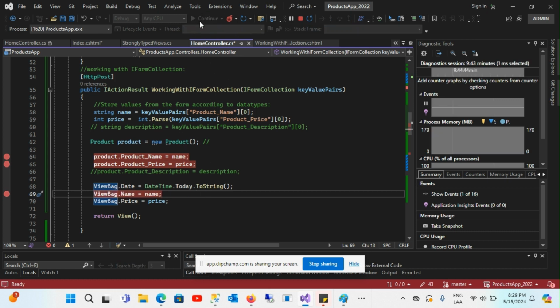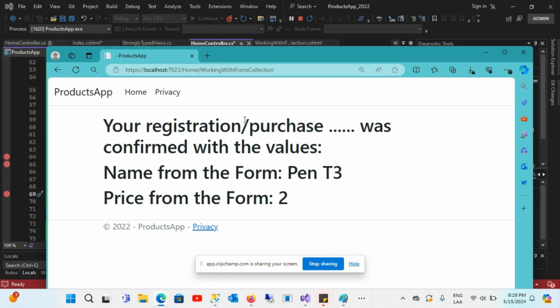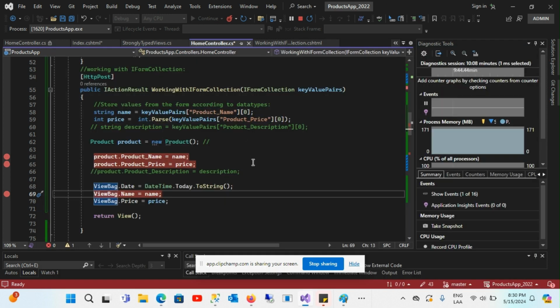Let's see. And you'll see your registration was, and then some message here, confirmed with the values, name from the form, and you'll see that that's actually working now. So that's actually how you guys can work with values coming from forms.